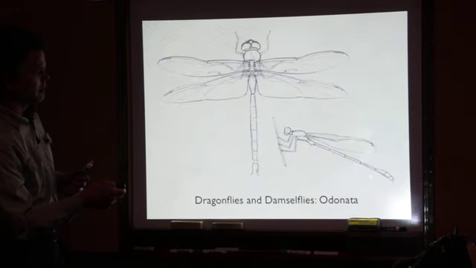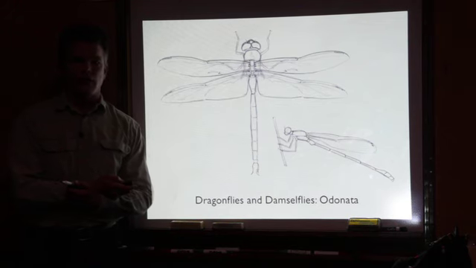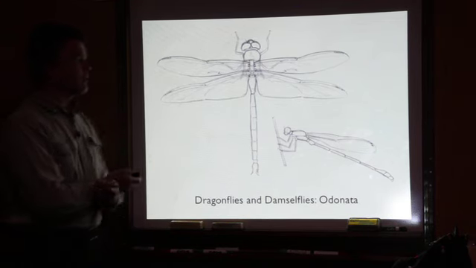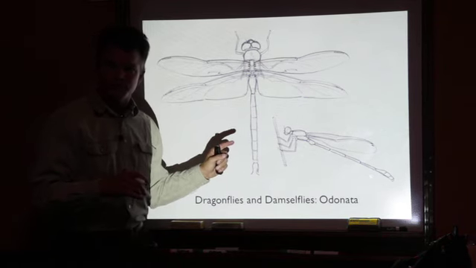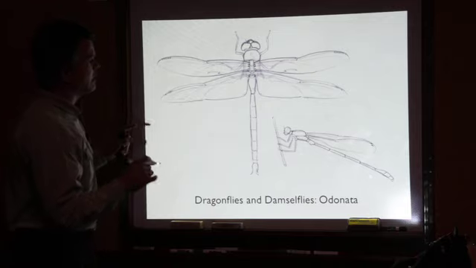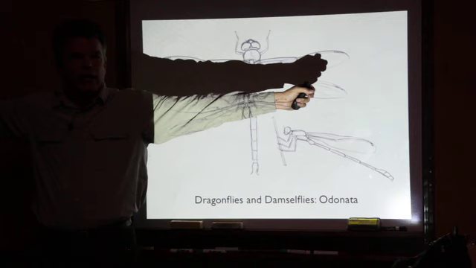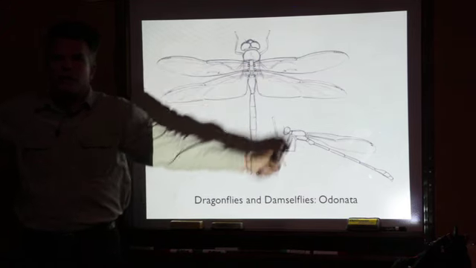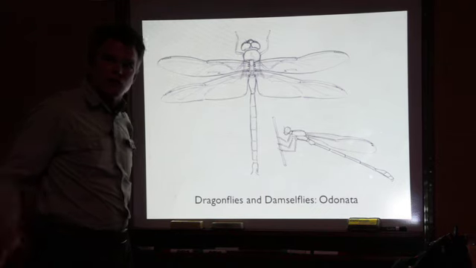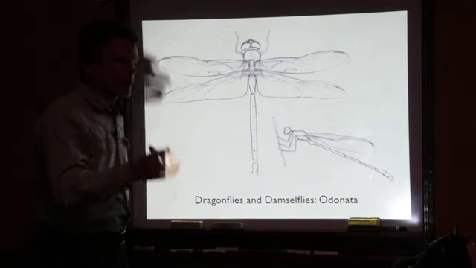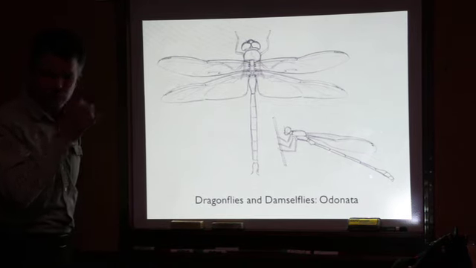Alrighty. Another big group, very primitive one, we find fossil dragonflies that predate dinosaurs. It's really, really cool. There are the dragons and the damsels. And the dragonflies, these are the ones that their wings, at rest, will always be stuck out to the sides like the letter T. The damselflies have more delicate, thin bodies, and their wings can fold up gracefully behind their back. They're much smaller, but you'll find both around ponds and pools and marshes. Huge, huge eyes that wrap around the whole front of the face.